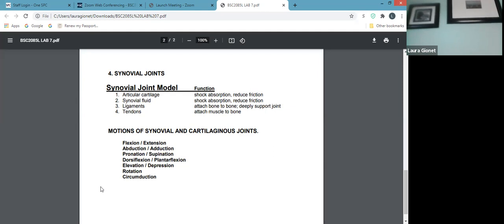Then we have elevation and depression. The best example of that is the hinge joint of the mandible at your temporomandibular joint. The way your mandible moves and swings from that joint, opening the mouth so you can put a spoonful of soup or something in your mouth. Opening the mouth is called depression of the mandible. From an open position, returning it back to neutral, which would be closing the mouth, is elevation of the mandible.